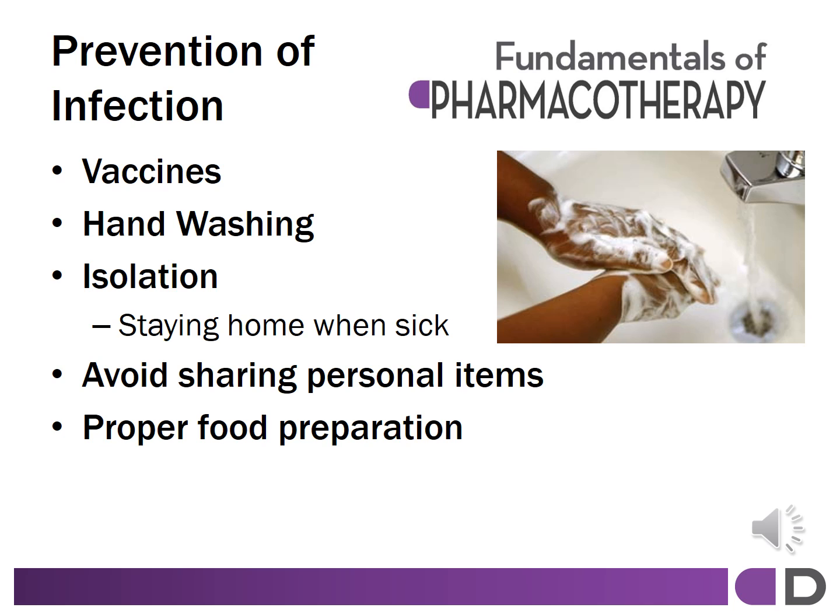Self-isolation is also important. It's often expected that you will show up to school or work even if you are sick, but it's really important that you stay home if you are sick so that you are not spreading illness to classmates or coworkers. You should avoid sharing personal items, and you should cook your food properly by cooking through to the right temperature, washing your hands as you cook, and by not cross-contaminating things such as raw meats and vegetables.